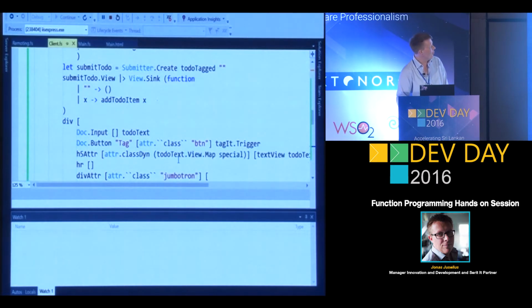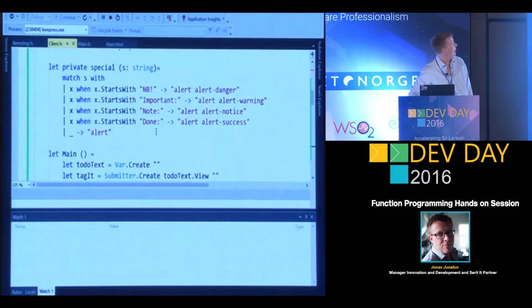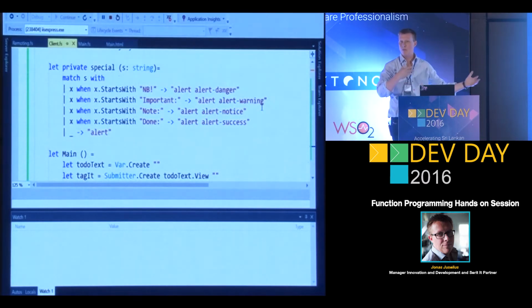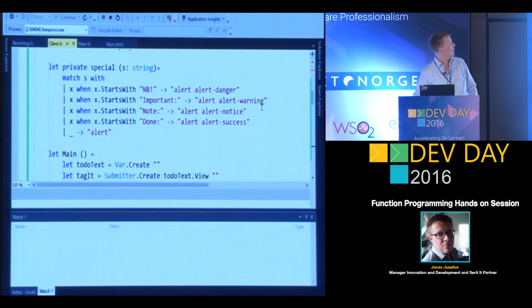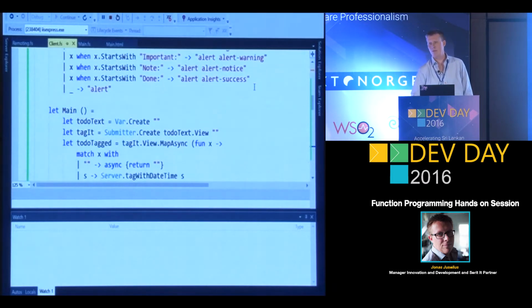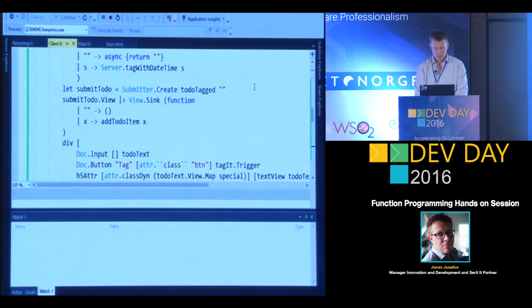And now I can take the raw text from the input box, observe it through the view, and call map, and apply the function special to it, which will then generate a new view for me, the whole thing, where the class attribute is set to the text from this function. So now I have a way of dynamically, depending on a reactive variable, changing how things look. And that's pretty nice.